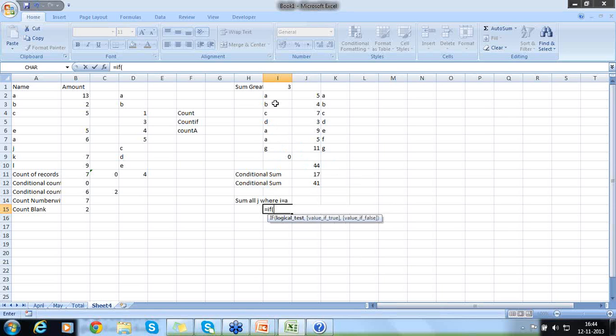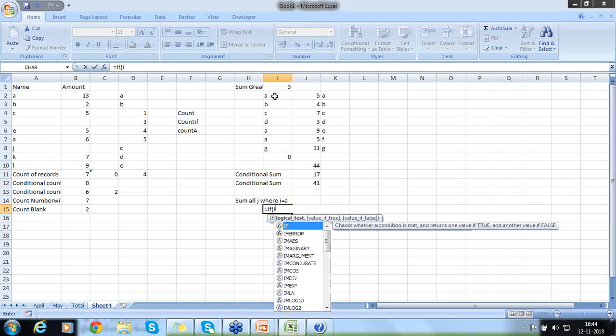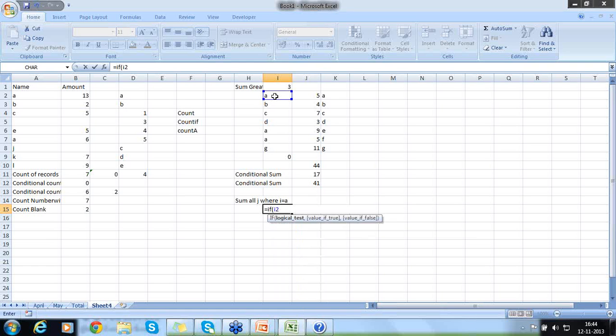So I like to say IF logical test. So I'll say now I2 equal to A, right? Then that is my true.